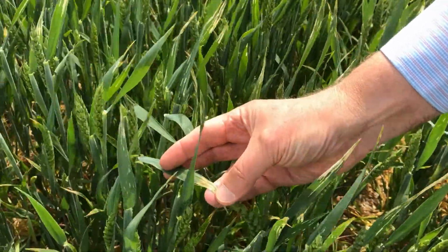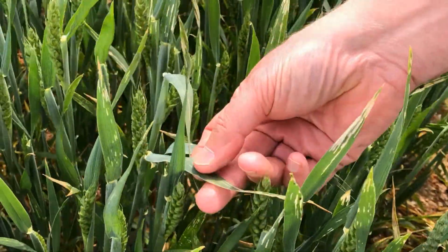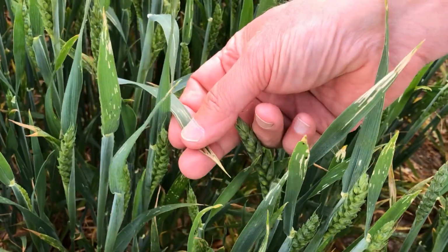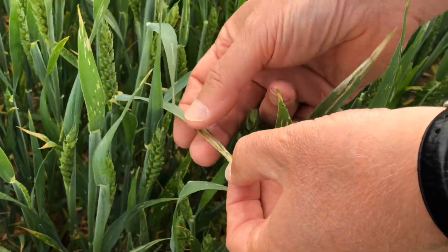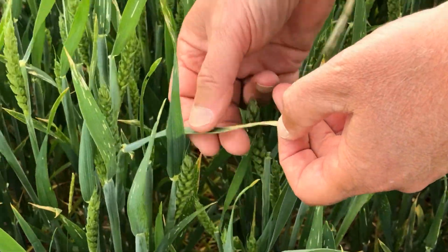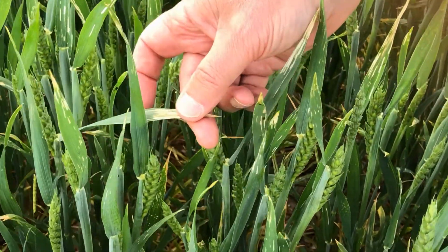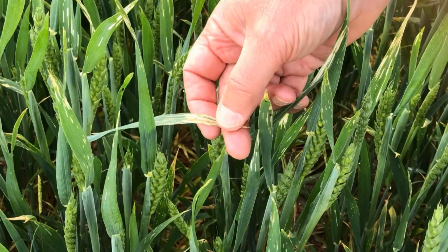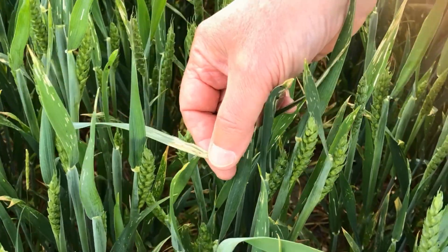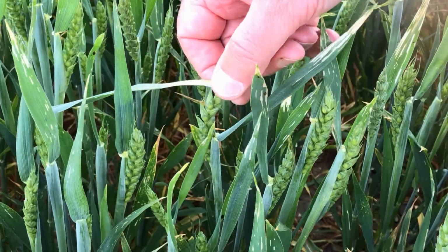This is cereal leaf beetle damage. You can see that the larvae of the beetle, which look a bit like slugs with a head on, scrape away at the flag leaf at this time of the year, causing this loss of green leaf area. It's not considered to be a pest that is worth controlling economically, but in this trial there have been quite a few contrasts between the different varieties in the amount of damage caused.